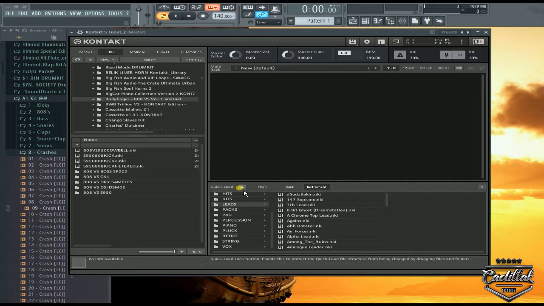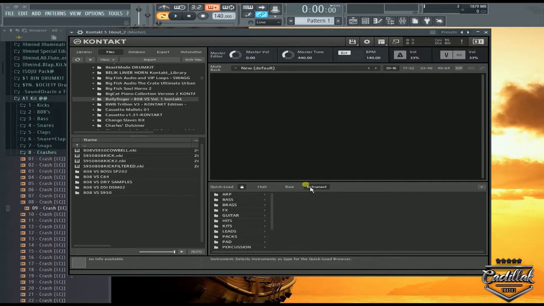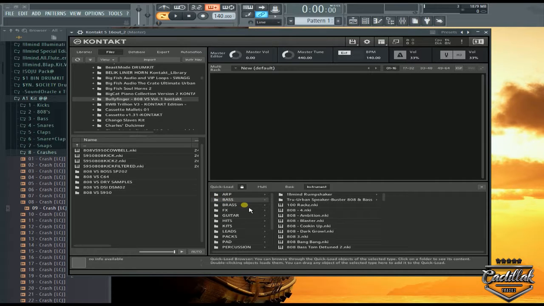All you have to do is go down here. When this little lock is initiated, that means it won't allow you to bring different things into the browser. So make sure that this lock is off, and you can go in here and make different folders, and you can make different banks. If I go down here to bank, if I click on instrument right here, it'll allow me to make different folders, and I made those folders, and I brought in different instruments, and you can actually bring in different folders.